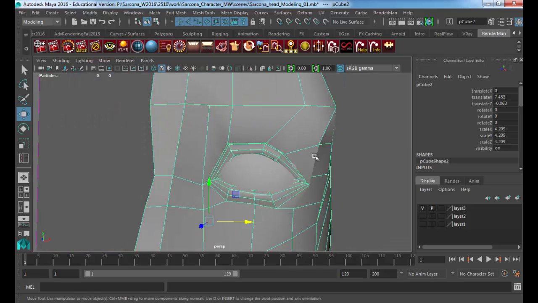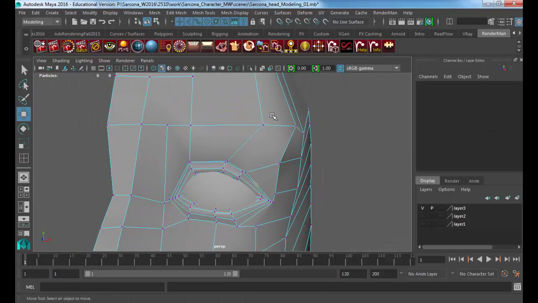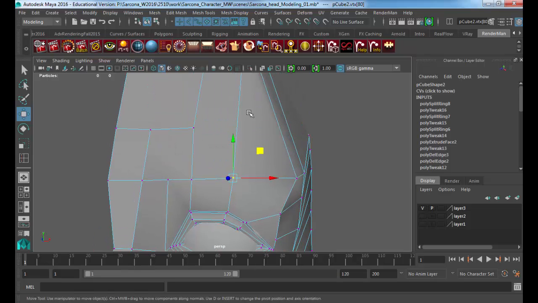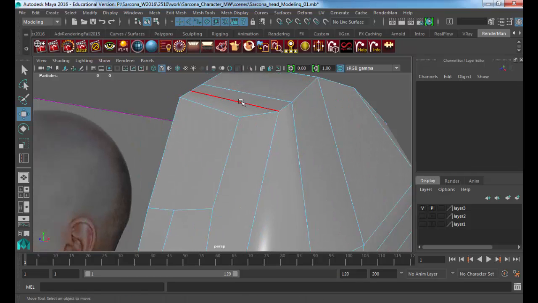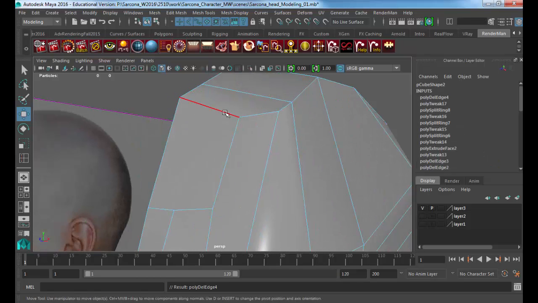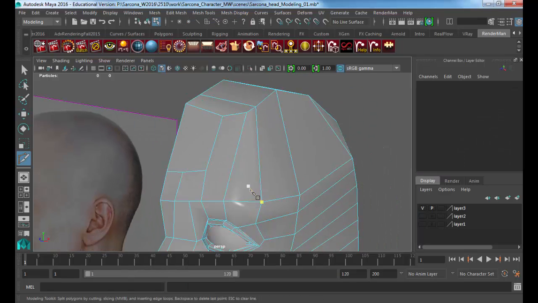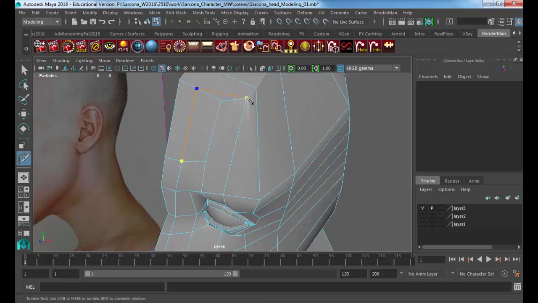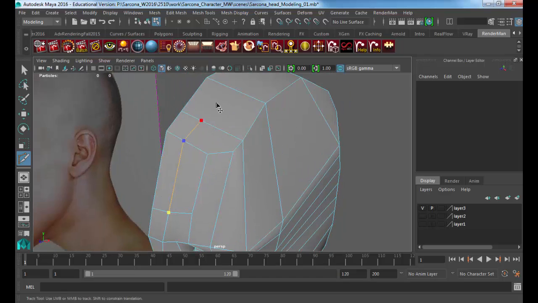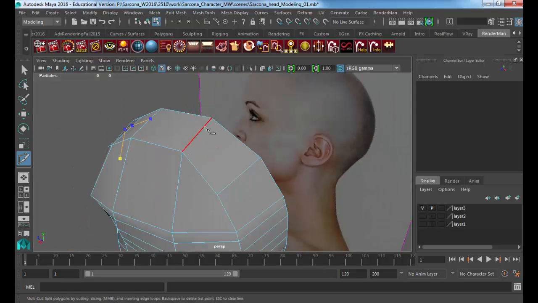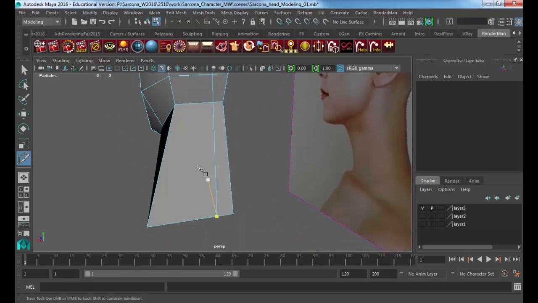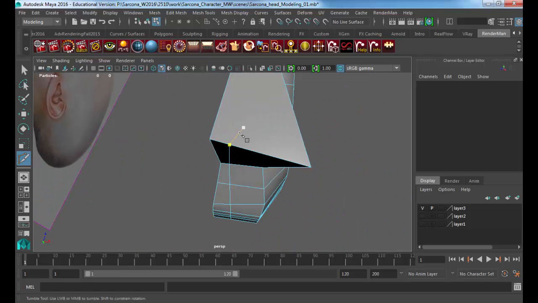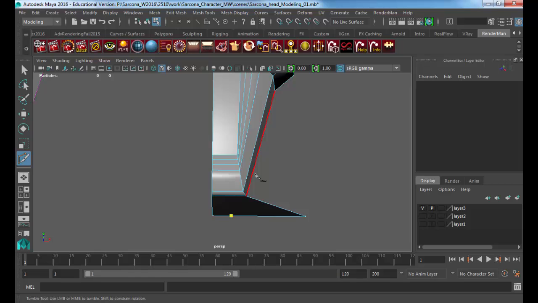I need to do some cleanup up here, with these vertices and where they're located. So just tweaking where these points are at. And again, I'm not liking how it's coming up and going over, so I'm going to delete these edges here and just use the multi-cut to draw them where I want them to go. Like this one should come up like this, go here. Come down the back. There. Good. I'll leave that one there for now.